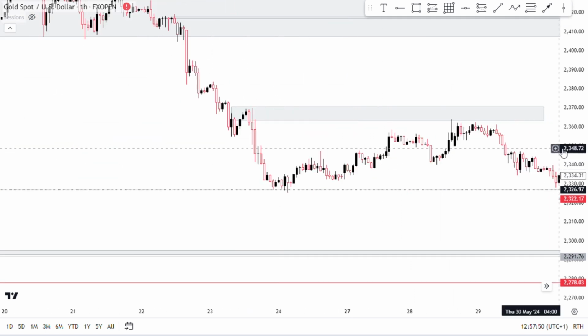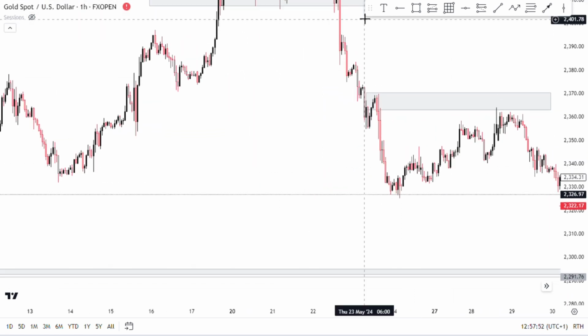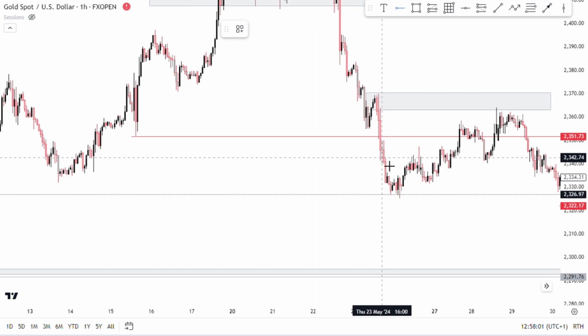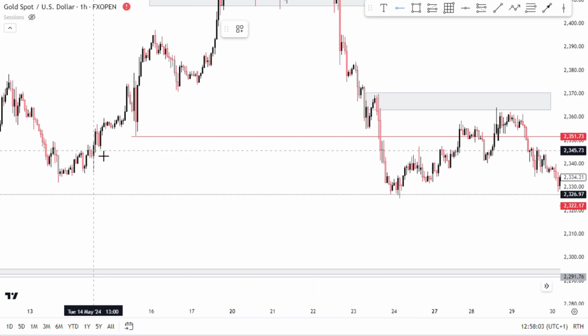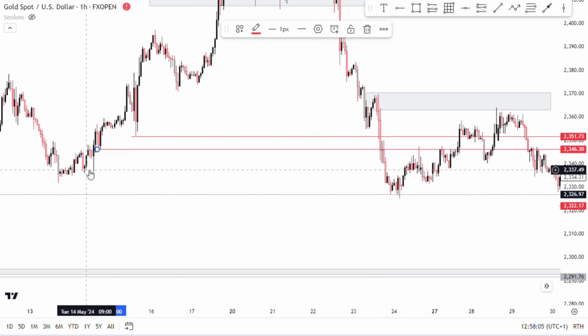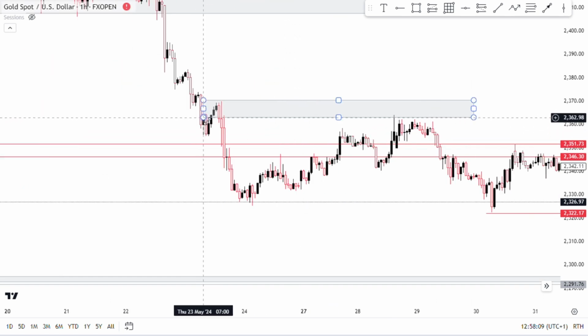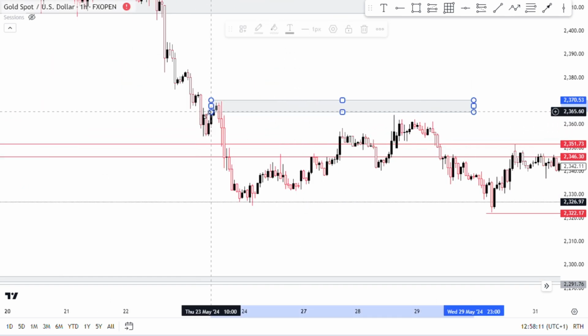So right here, you can see that price ended up breaking this low. Price broke this low, and also before forming this opposite candle here, this is a bullish doji candle, and then price ended up breaking this low. So price ended up breaking two lows, making this particular order block here. Can you see the order block? It's a real order block.